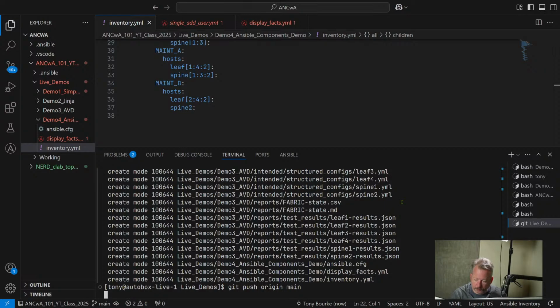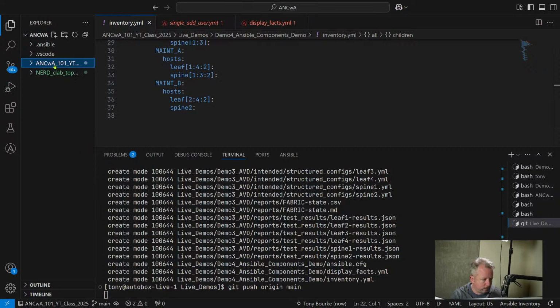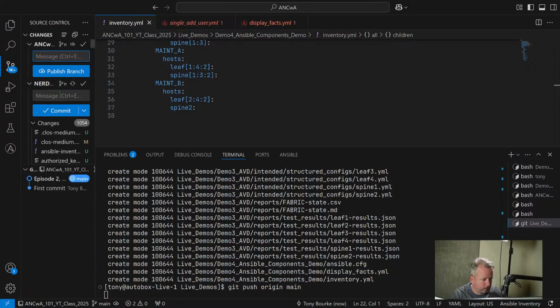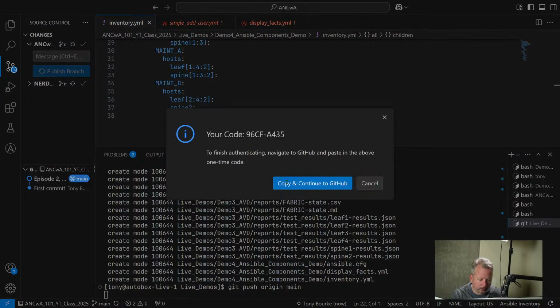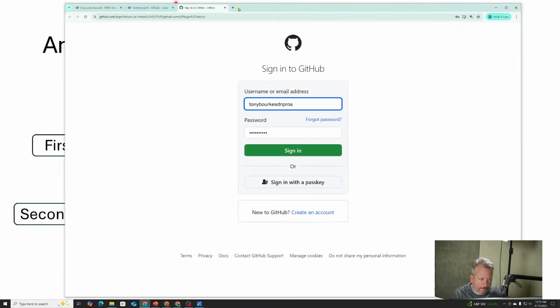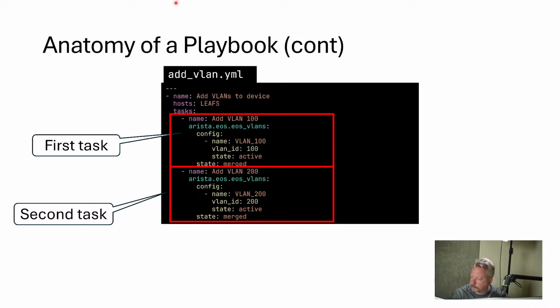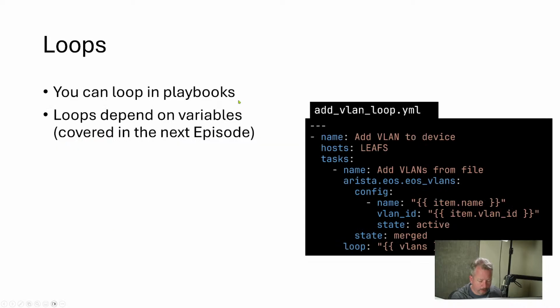And then push that. Am I on? No, I need this one, publish branch. Oh, I'm not logged in. Oh, I'll do that later then.